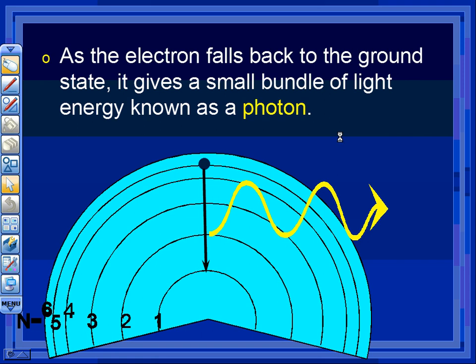And we can see that because it's releasing at certain wavelengths. And the reason we get the different band patterns is because some of them are coming down from the fourth, some are coming down from the second. They're coming down from different energy levels, so we see those and interpret those as different colors.